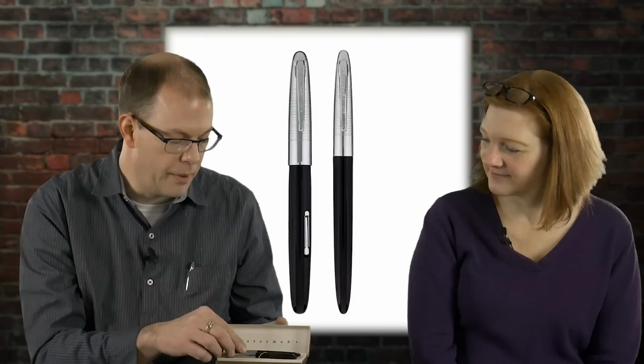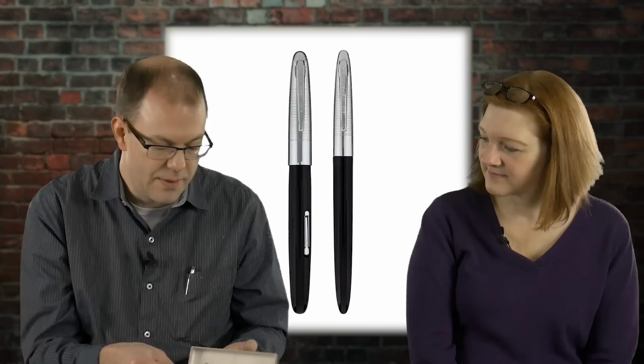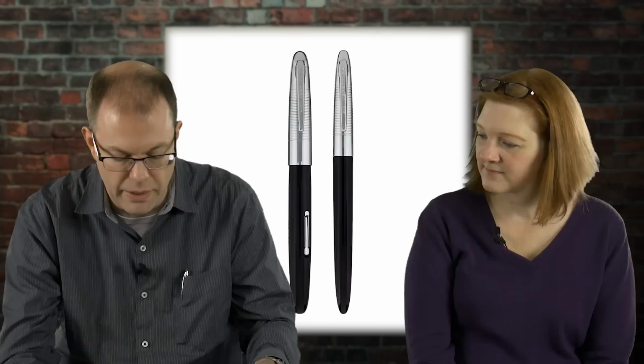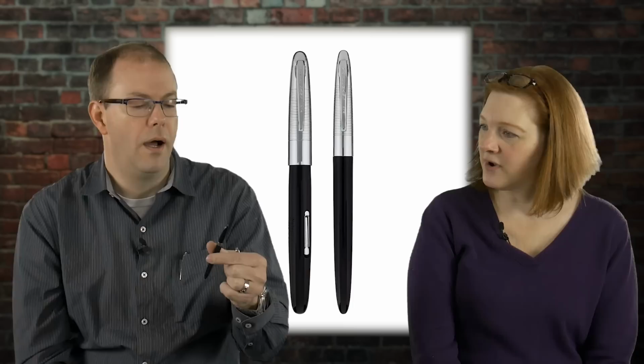But I've got a nice Waterman Skywriter set. Black with chrome caps. This is an unusual Waterman in the fact that it's got a steel nib. But basically, new old stock, ready to go. I put a new sack in it just to make sure we're good for the next 50 years. But it does come with a matching capped ballpoint. For the life of us, we were unable to find an existing refill that actually fits.